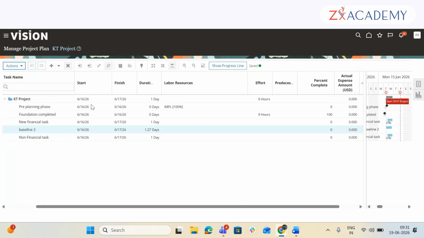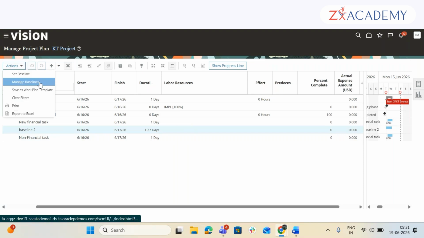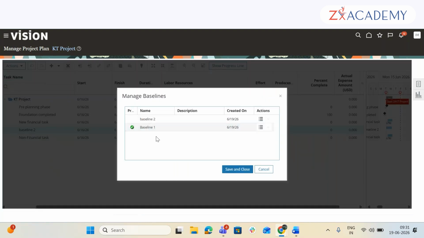So whichever one you want to make primary, you can definitely make it primary. Primary means currently you want to see those things on the screen. But when we changed baseline one to primary, it didn't change. That part I was confused about.